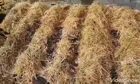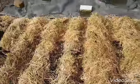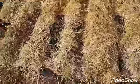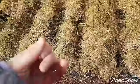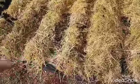But that was quite easy, really. The ground underneath the newspaper layer is amazing. The soil is fantastic. It is really good. There's loads of worms down there as well. And that's just from each trowel had 4 maybe worms in it. So that's a real good sign that the worms are doing the job. So I'm really chuffed with that.